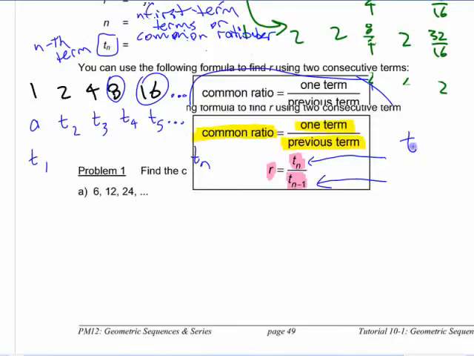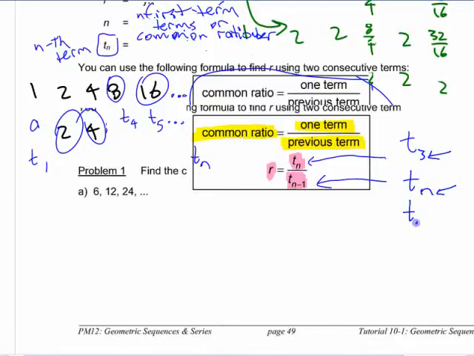We want to use the letter T for all terms, but we can't use T to be every single different term because they're different numbers. So that's why I use a subscript saying term 3, term 4, term 5. This is just more information about the variable. Term n, even maybe people are okay. This is saying the nth term.